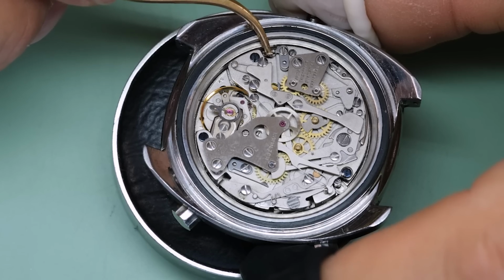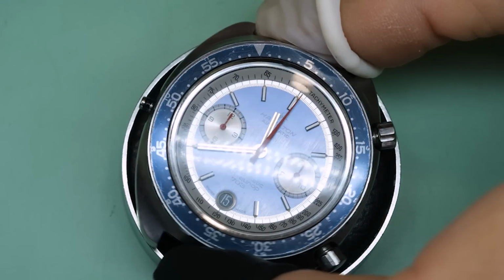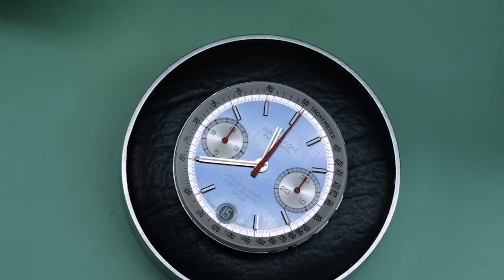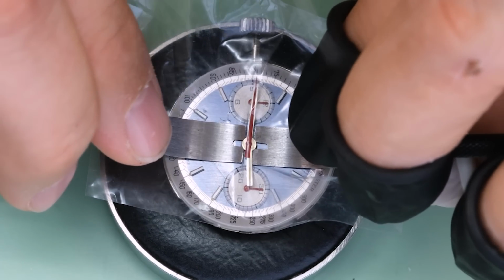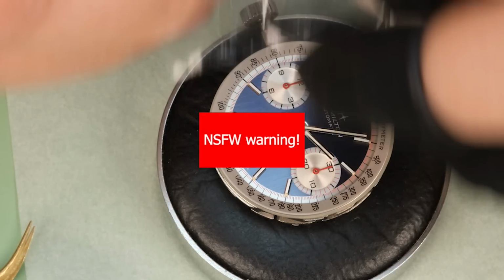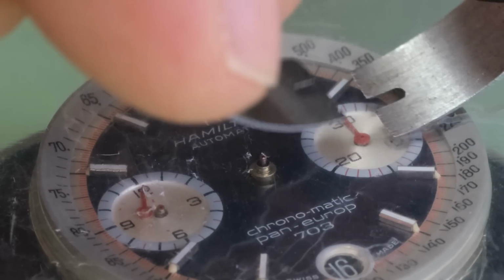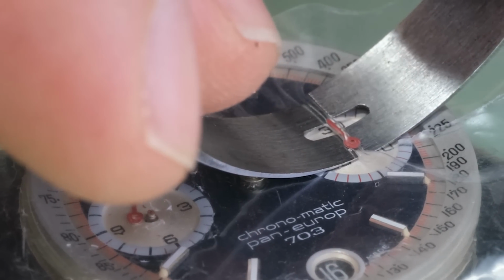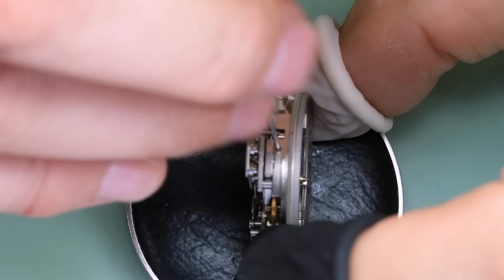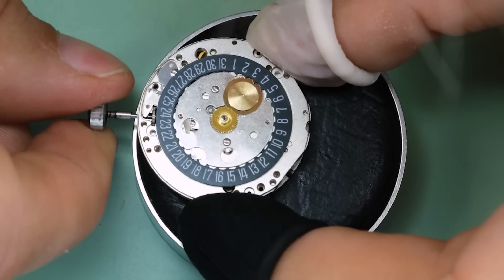Now let's take the case screws out and get the movement out of the case. And there we go. It's a beautiful dial, very good condition. There is, however, a problem with the hands. Oh, f*** me. So when I come across chronographs where the chronograph hand is stuck like that, I use a cutting tweezer to take it off. But we see even the hour counting hand is completely stuck. So we're left with two hands that came off their tube. And that obviously feels really bad when it happens.